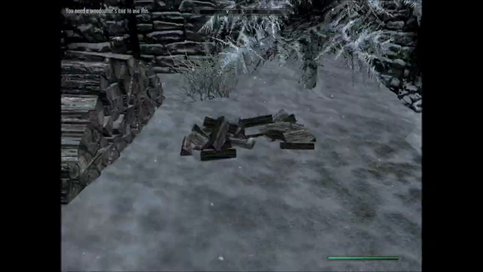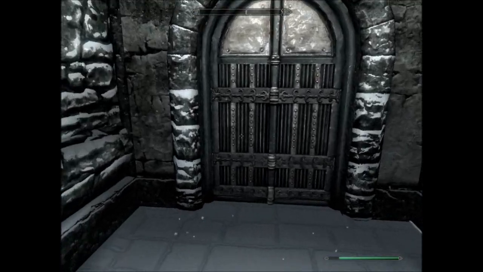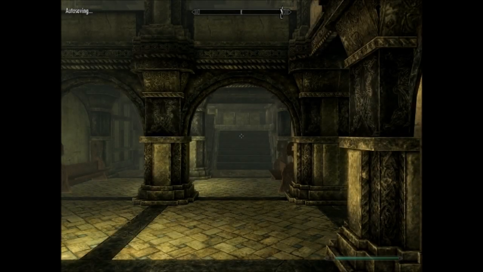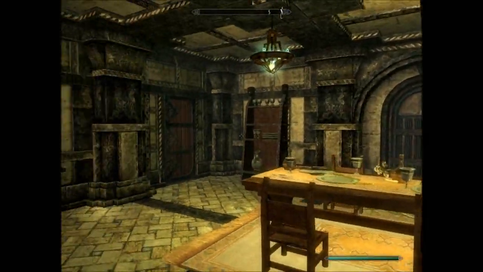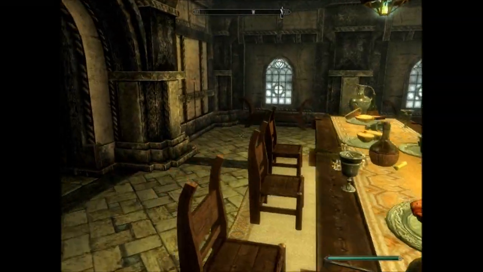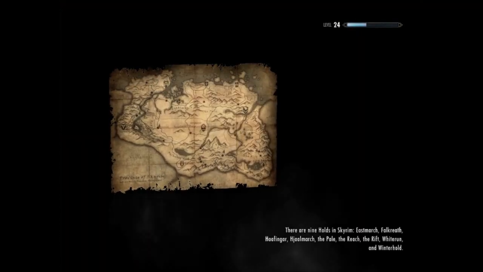Ooh, chopping block. Need a woodcutter's axe to use this. Well, I hope you die then. Ooh. Okay, so here's the entrance. Kinda looks like, aw, damn it, screw you!